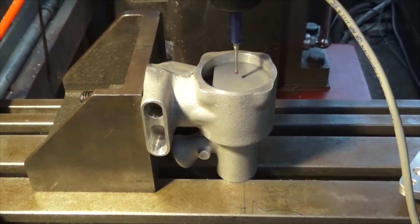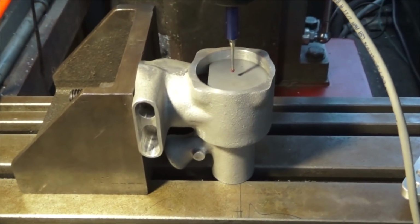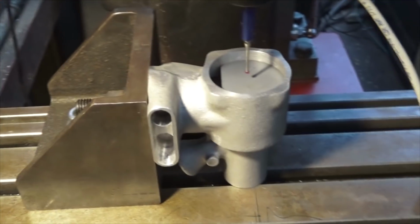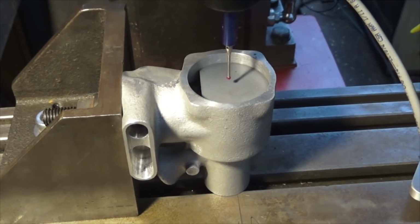So we're going to go ahead now and drill those 4 holes, and then they've got to be tapped. Now the depth of the drill hole is 3/8 of an inch, or 9.525 millimeters. That's the metric equivalent. And then we're going to tap those. I think it's, let me see. So that's 6x32 UNC. Bought those especially for this job. So let's go ahead and do that now.